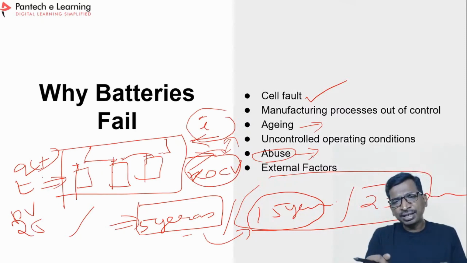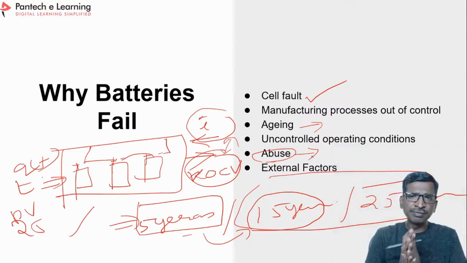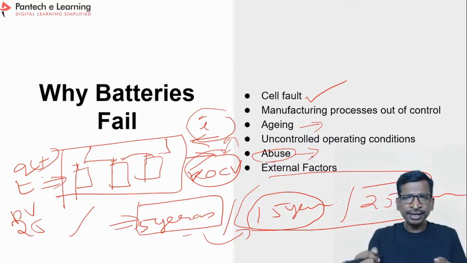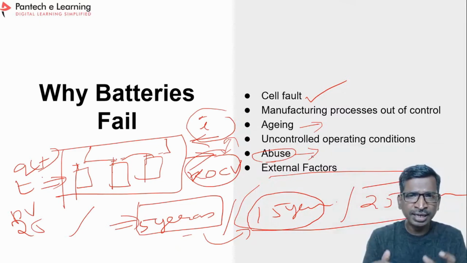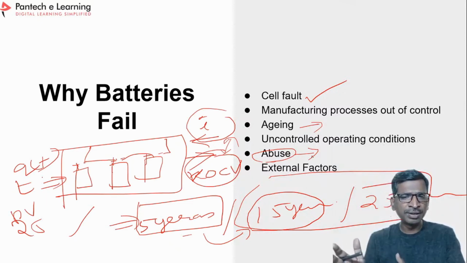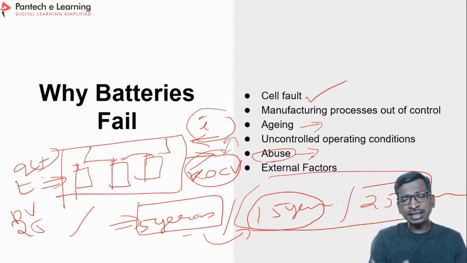So in that case, if you are handling the battery in very poor conditions, the battery will definitely get damaged. And external factors are nothing but, if you are keeping something on the battery, or any other material if you are storing, that is the warehouse management. Everything comes under the external factors, right? So due to these factors, your battery is going to fail. So now, why does the battery fail?